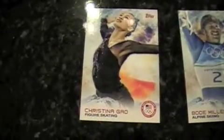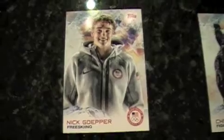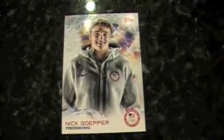G-A-O. I'm sure I said it wrong. Maybe it's just Go. Go, man. Just go. Go for the goal. I don't know how to pronounce his name either. Two more parallels in the same pack. I'm going to call him the Gipper. There you go.